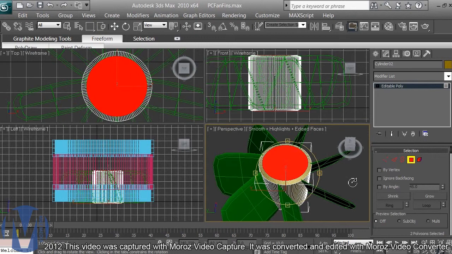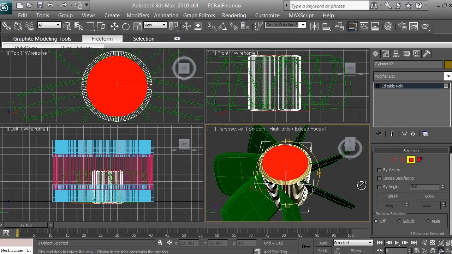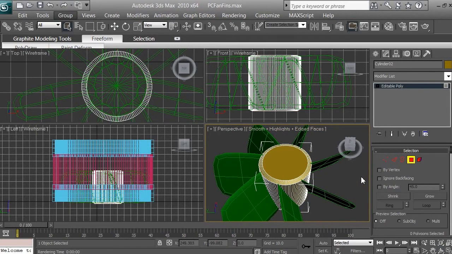If they're not selected, you can use the Select Object tool, click somewhere, deselect polygons, edges, and vertices, and then click on the top polygon.